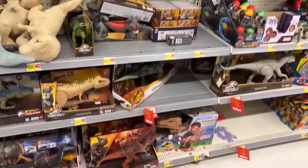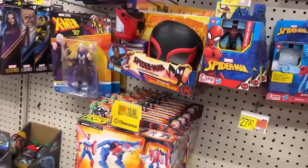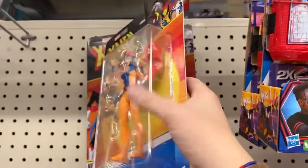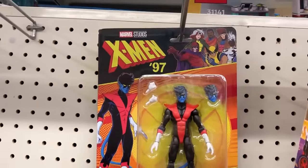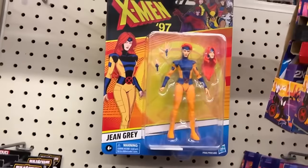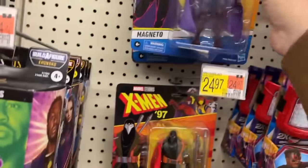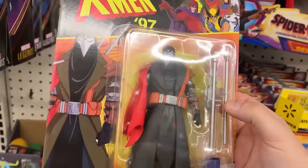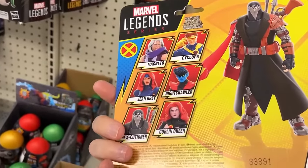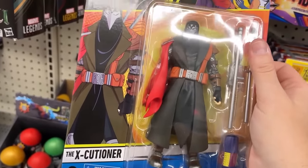We know we got some X-Men 97 up here. Let's get down here so that we can see with them. Who we got? Jean Grey, we've seen. Oh, it's Nightcrawler. Nightcrawler is awesome. I think he is one of the best of that wave, quite honestly. And Jean. Oh, they got Executioner. I got way too excited by that. That looks cool, guys. I was a big fan of this guy. I think he was in, was it X-Force or X-Factor? I can't remember the comics I saw him in. I've got the old Toy Biz Executioner figure as well. That's pretty cool.